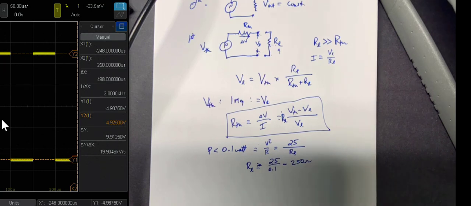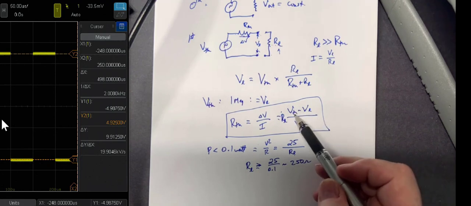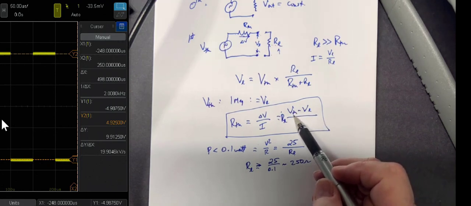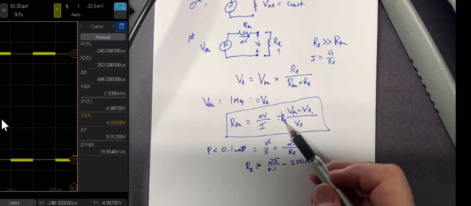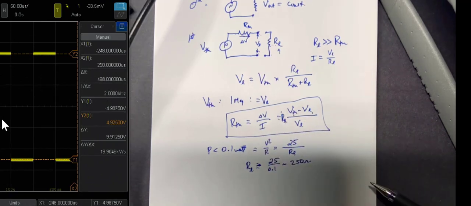So let's try that experiment. We're going to connect a load resistor of about 200 ohms across the output of the function generator, and we're going to measure the voltage change without it, in other words with the 1 meg input to the scope, and that's going to give us the Thevenin voltage, and then we're going to add that 200 ohm load, and that voltage drop is going to tell us how much Thevenin resistance we have at the output.